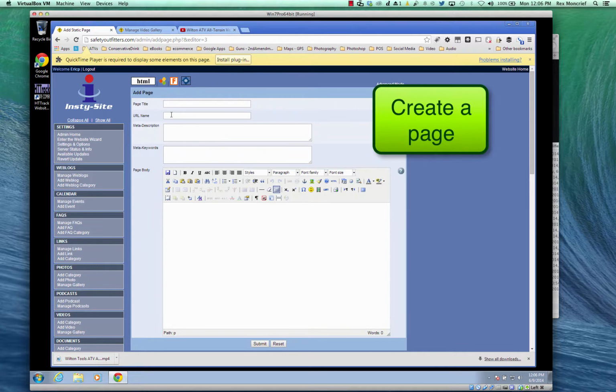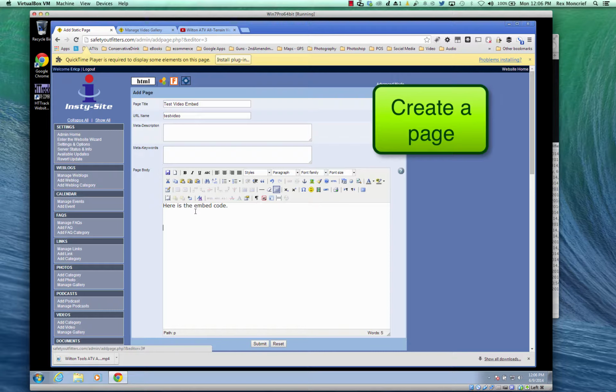Let's go back over here to our page editor. Let's call this test video embed. Test video for URL name. I'm not really worried about the meta tags. They don't really matter anymore anyway that much. Here's the embed code.